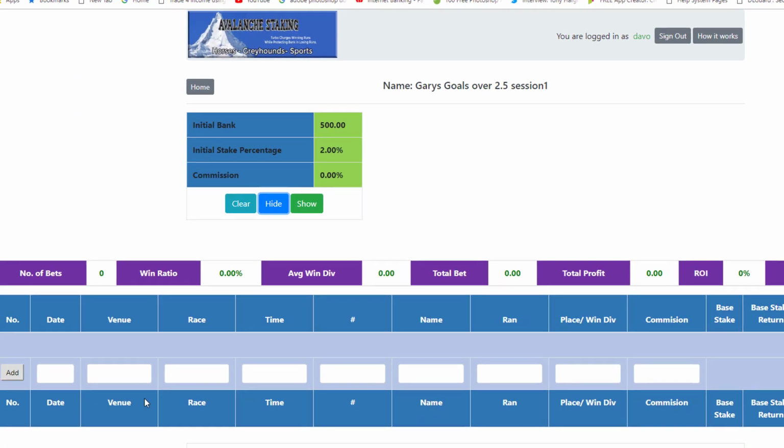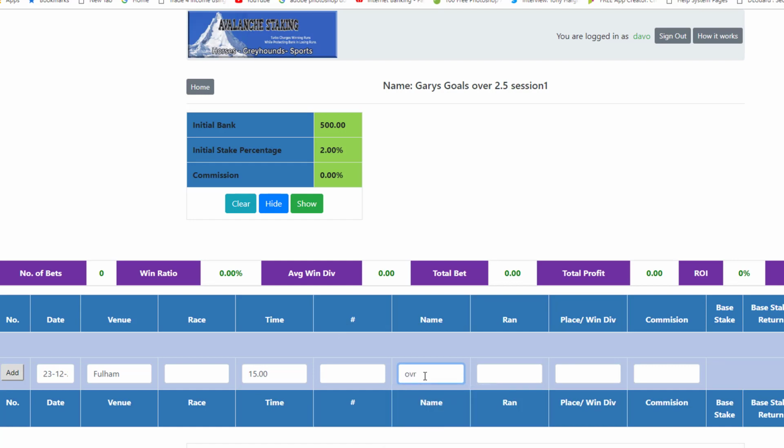So for example, today this is the bet that we're going to be doing, a selection. We put in the date, we put in the venue. The venue may be the team, so we're going to have Fulham. The race, well, it's set up for racing, but here you can only put numbers and we won't worry about that. The time, we put in the time that the event is going to start. The number is once again the number of a horse or a dog, so we don't need to use that. And the name here is to give it some identity.